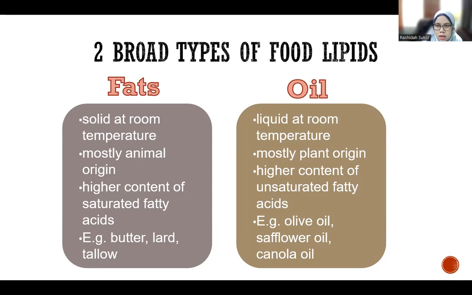Sekarang ni kita tengok banyak. If you buy pure butter, okay, if you like to cook, for example, right? So when we want to use the pure butter for spreading on the bread, or we want to use it for baking, normally you have to put it at room temperature for it to become softer, right? So for baking, normally we will use soft butter. We don't use the hard butter, right?